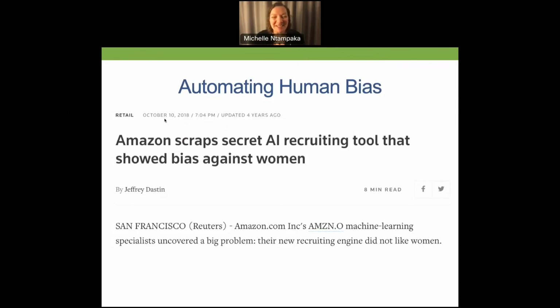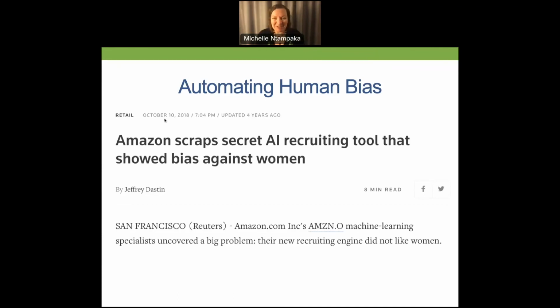Another thing we need to be thinking about for student trainees in our group is to be aware of places where one might automate human biases. So you may have heard about Amazon's AI tool for recruiting. Effectively, what they did is they took resumes of engineers who had been successful at Amazon, and they used those for training an AI that would be able to sort through resumes and identify promising new candidates.